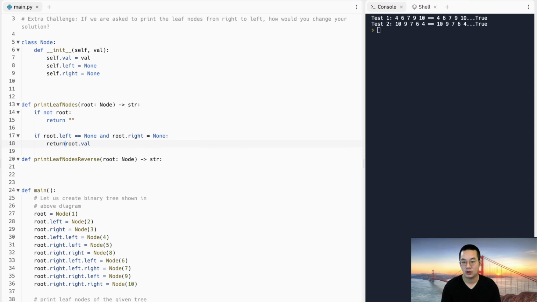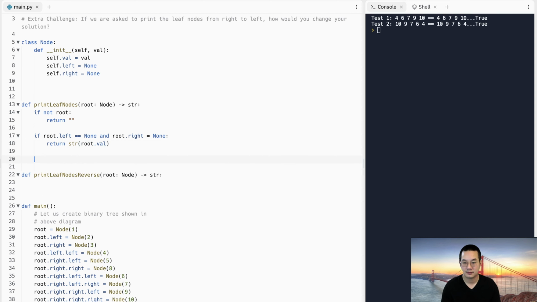So we return string of root dot val. Otherwise, what we're going to return is just the print leaf node root dot left plus the print leaf node root dot right. So with that, I think we're good to go in terms of the first function.